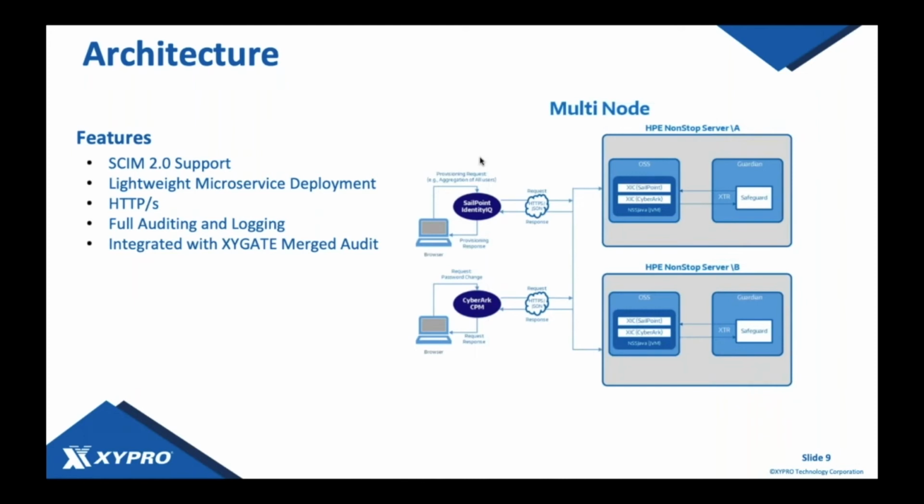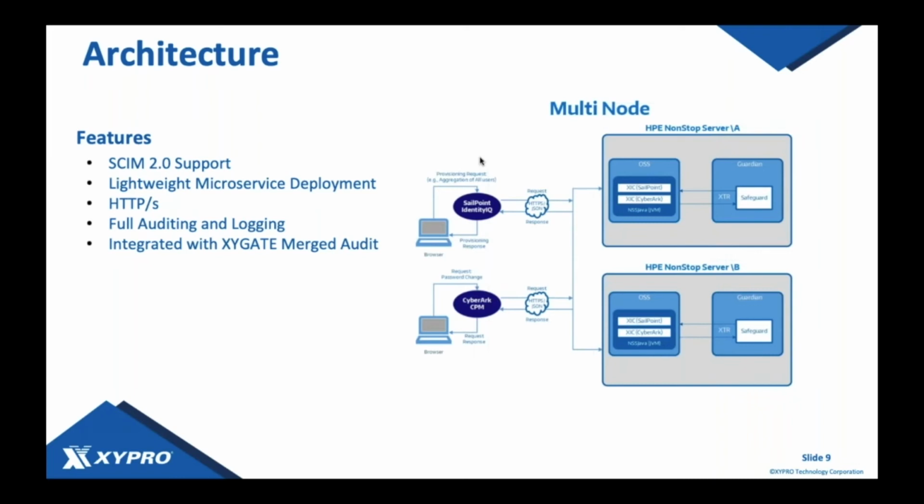It uses SCIM 2.0 for communicating back and forth with SailPoint. This is a very standard industry protocol for this type of technology. So we're using whatever's available to the industry for this type of stuff. Everything's encrypted, HTTPS, REST API, so all the communication back and forth is properly encrypted. It's got full auditing and logging support.